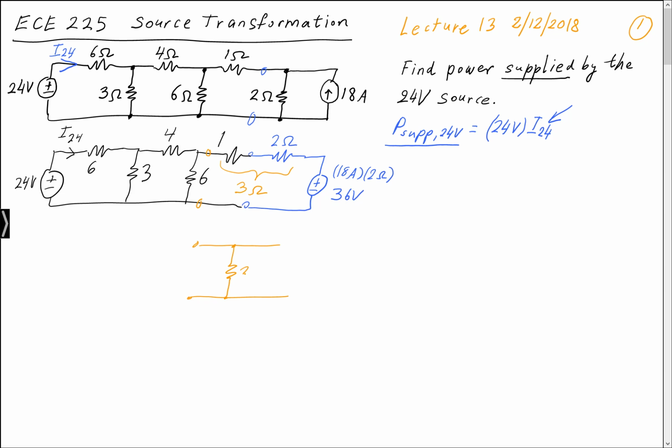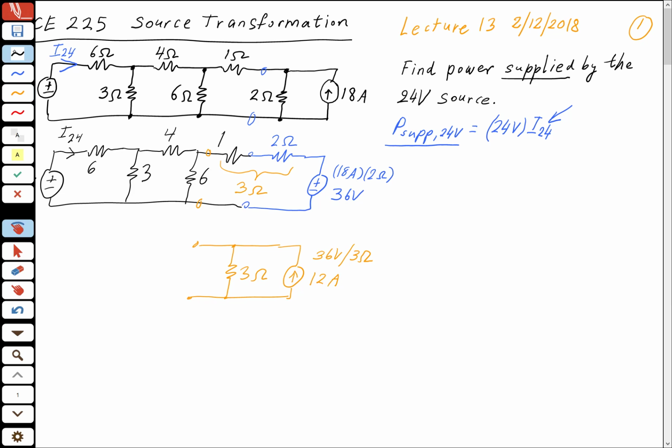We can do a 3 ohm resistor in parallel with a current source, and it's pointing up in the same direction as the positive terminal, and the value of this current source will be 36 volts divided by 3 ohms, right? So this current source is actually 12 amps. Okay. Now everything else to the left of these circles is the same.